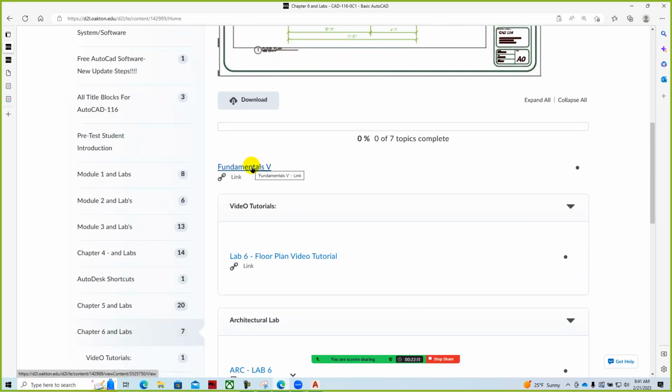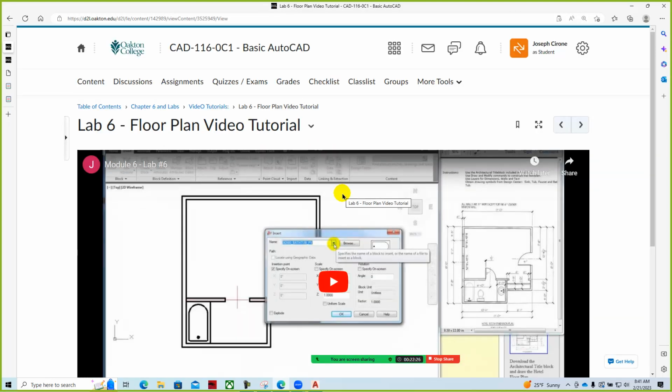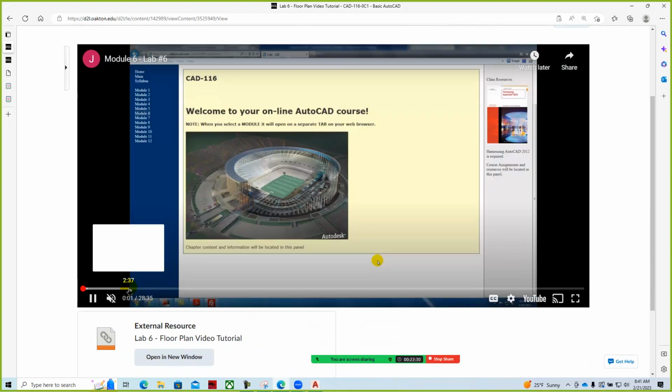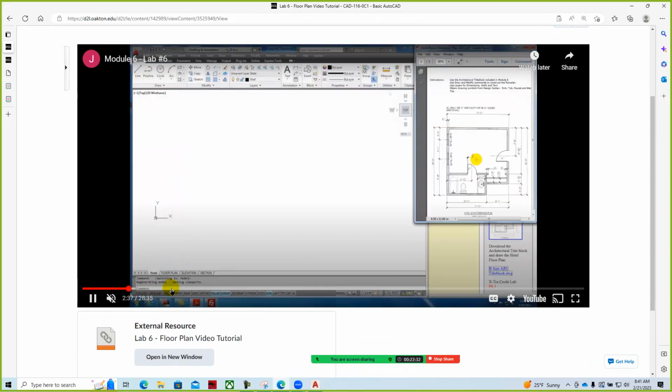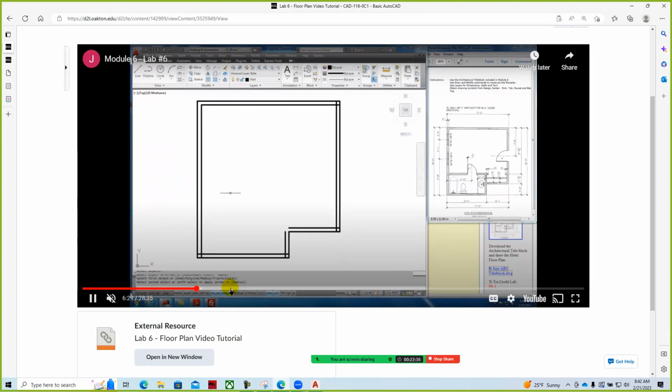We have a link to our retro site, oaktoncad.com, which has some valuable content in there, but that's just sort of a link to show you how we've gotten to where we were at. Here's the video tutorial for how to create the floor plan, in which we walk you through how to create the geometry for that.